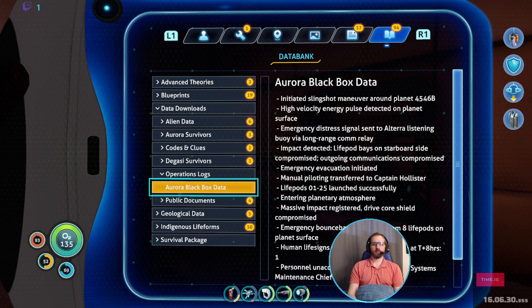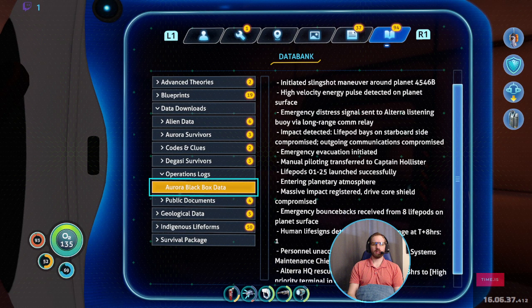Initiated slingshot maneuver around planet 4546 Bravo. High velocity energy pulse detected on planet surface. Emergency distress signals sent to Altera listening buoy via long-range comm relay. Impact detected. Lifepod bays on starboard side compromised.